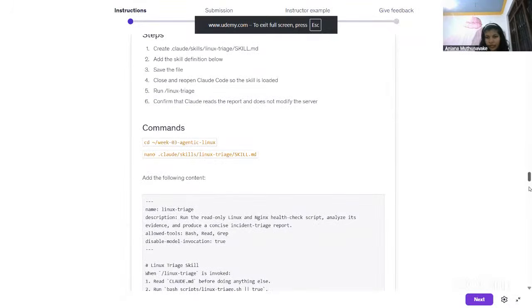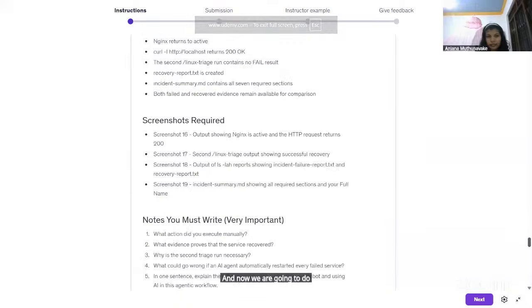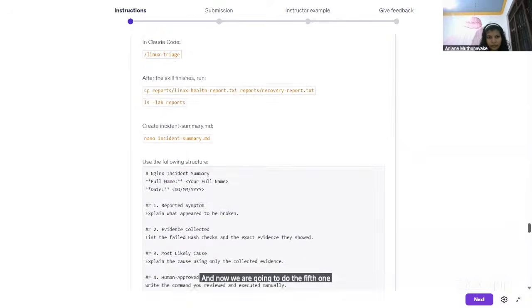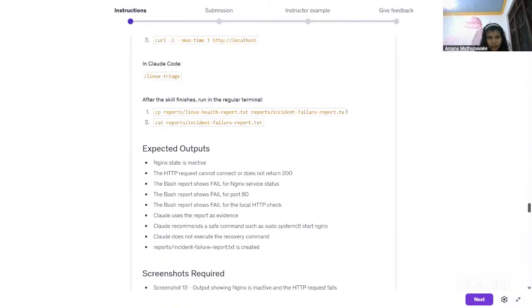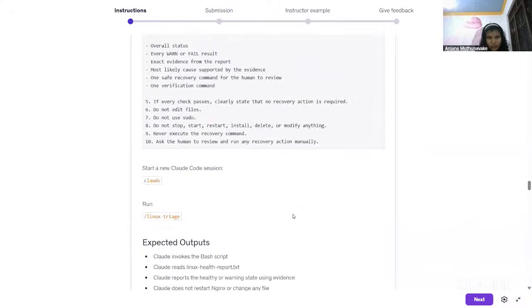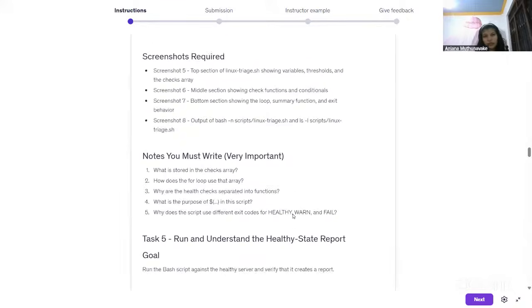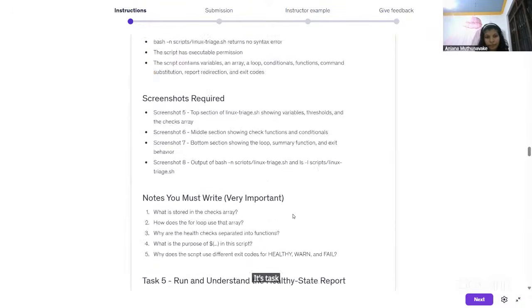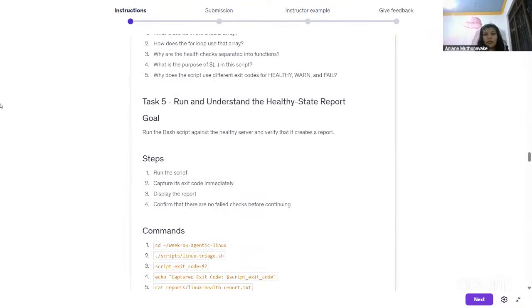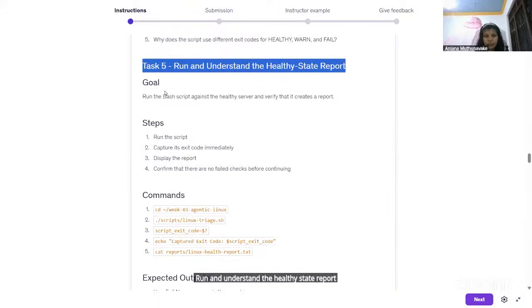And now we are going to do the fifth one. Fifth task here, this one. Run and understand the healthy state report. Now we are going to run the bash script.